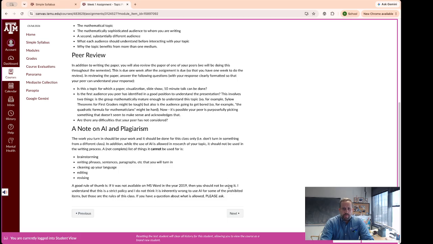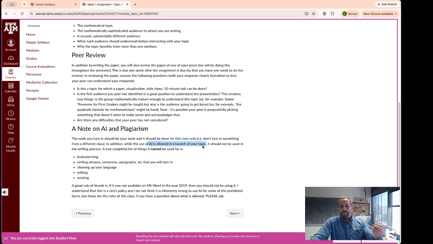Now, one thing that I want to be absolutely clear about is a note on AI and plagiarism. There is not a no-AI policy, as I say here. AI is allowed in the research of your topic. Like if I am doing something on the quadratic formula, and I think I can make this into a topic, it's okay to get some factual information from an AI model about your topic. Like, oh, can you remind me what the quadratic formula is? Hopefully that's just a hypothetical example and nobody in this class is asking that question. But I think you understand what I'm saying.